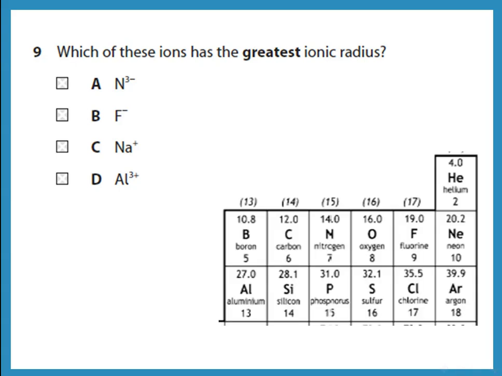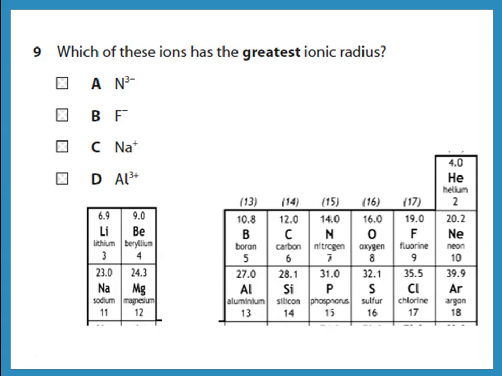Which of these ions has the greatest ionic radius? Okay, let's compare these choices from the periodic table. We have N3-. Nitrogen 3 minus has a total of 10 electrons. F minus also has 10, Na+ and Al3+. All of these have 10 electrons. These ions have all the same number of electrons, so we call them isoelectronic. And he's asking which one has the greatest radius. The one that would have the greatest radius is the one that has the least number of positive charges attracting the electrons to the nucleus. So, which one has the lowest number of protons? That is nitrogen. Nitrogen has only 7 positives attracting the 10 electrons, so it will have less attraction forces and the radius will be higher.